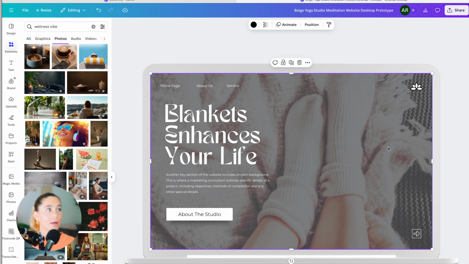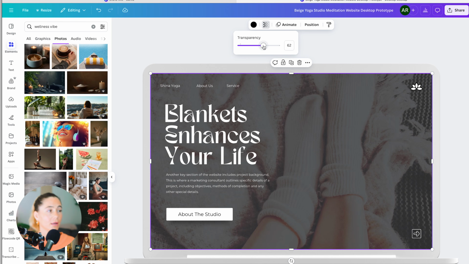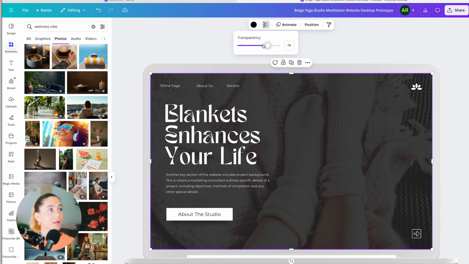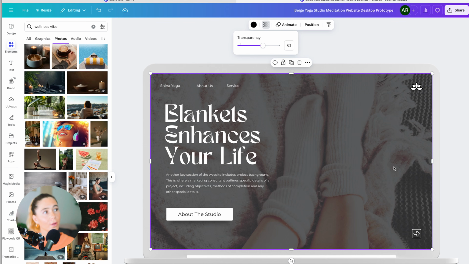Okay, to keep things professional, you really want to avoid busy images that make your text hard to read. That's why I really like putting a square over it, and then you can turn the transparency down. That's what it would look like if we didn't have anything. So then you can have a cool background image, but it still doesn't take away from the words.